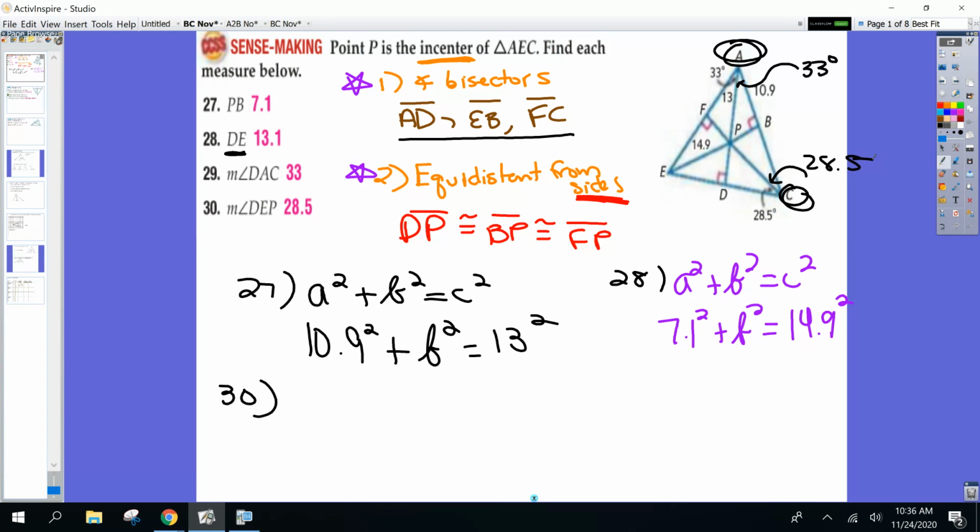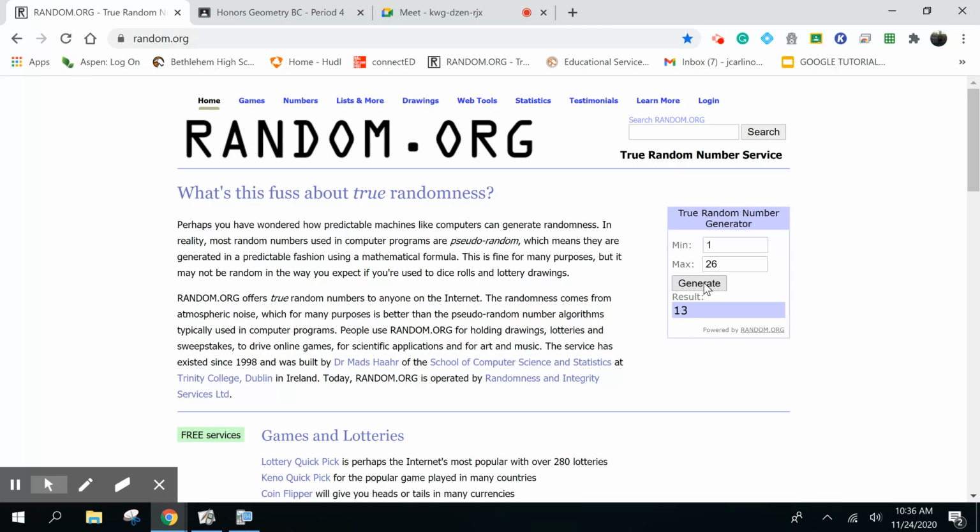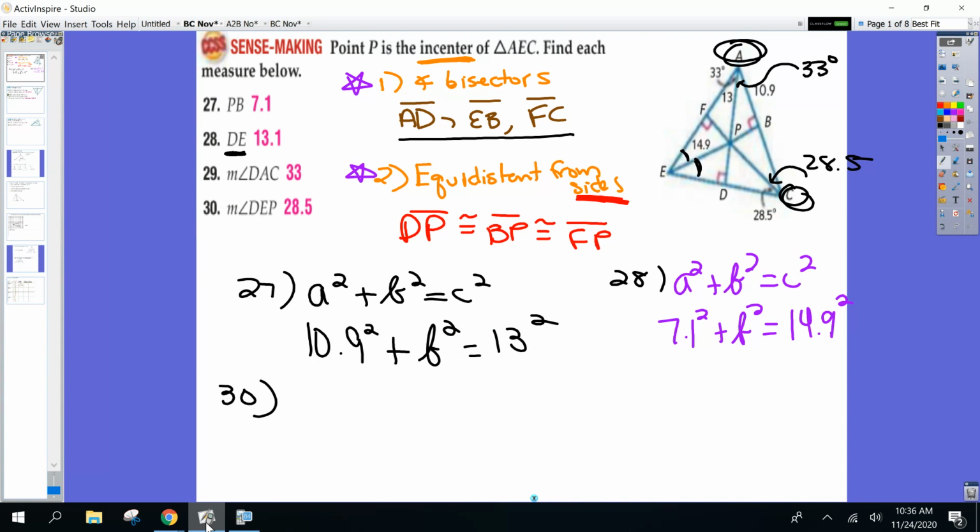All right, so now I go to angle E. I'm not given any angle measure for angle E, but you do know that's an angle bisector, so these two have to be congruent. And last question, all those degree measures, A, C, and E, should add up to what if it were in a triangle? Sophia, what should they all add up to? 180. So you can do it here: 2 times 33 degrees, plus 2 times 28.5, plus 2 times whatever half that angle is, equal to, Sophia just told us, 180.